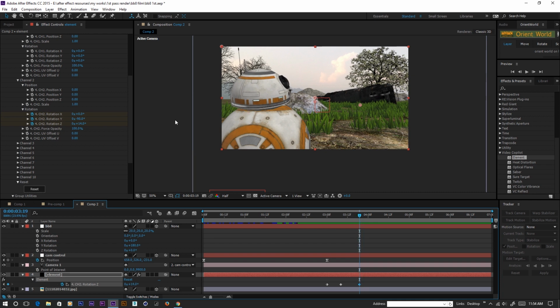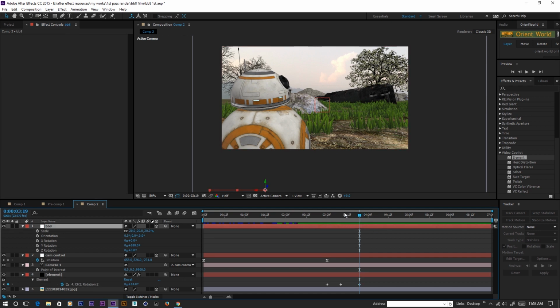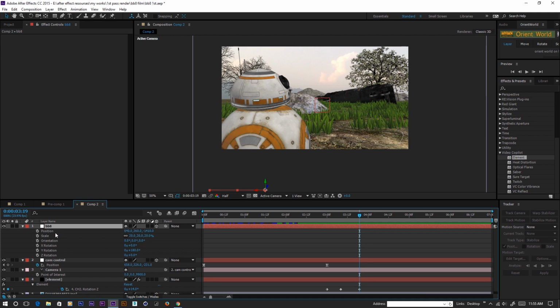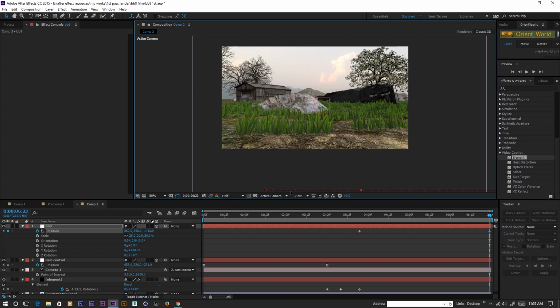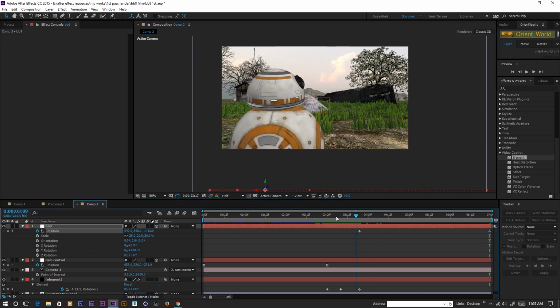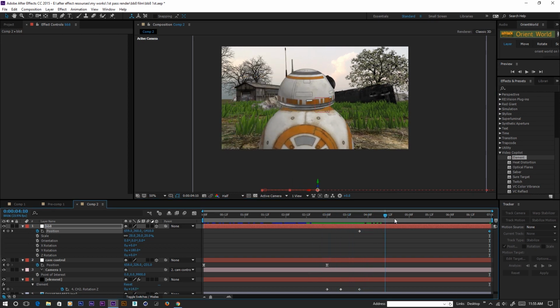And also rotate and animate that entire character, just animate the null object here. Just click on the null object and press Shift and P to bring the position value, and make a keyframe here, and at the very end of the scene just animate that like this. So now we have the animation here.